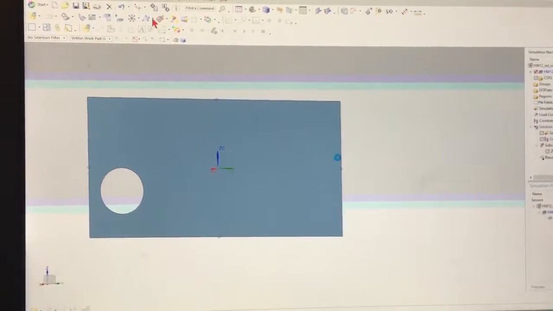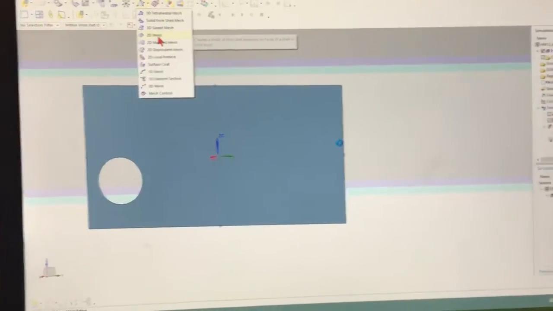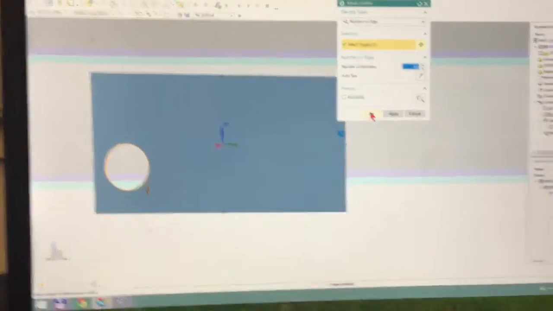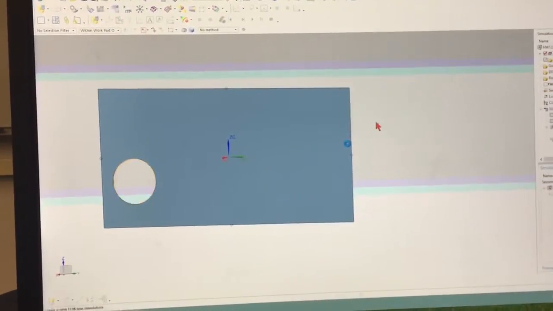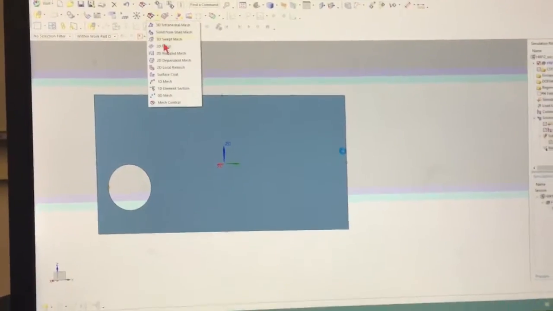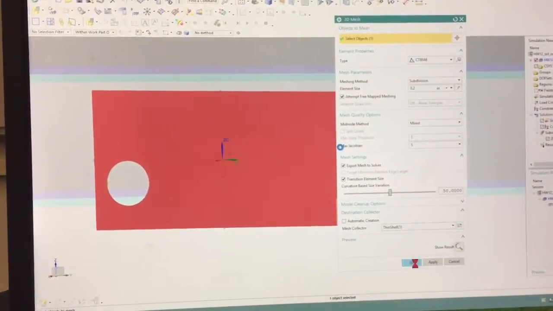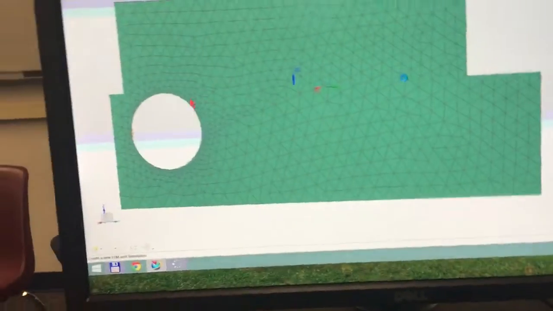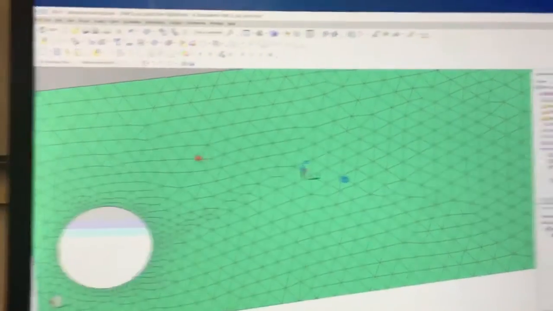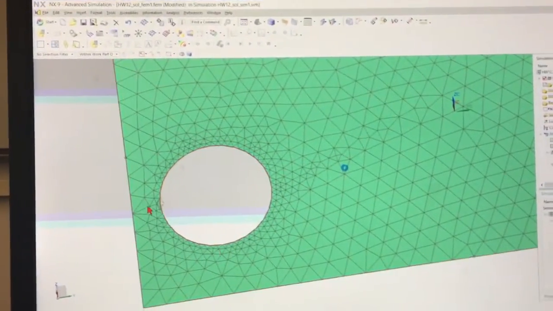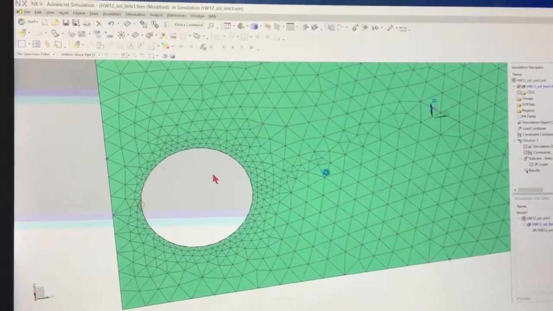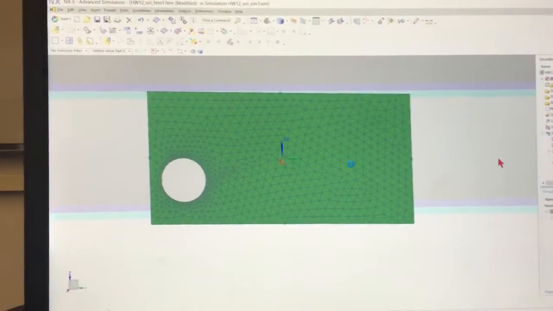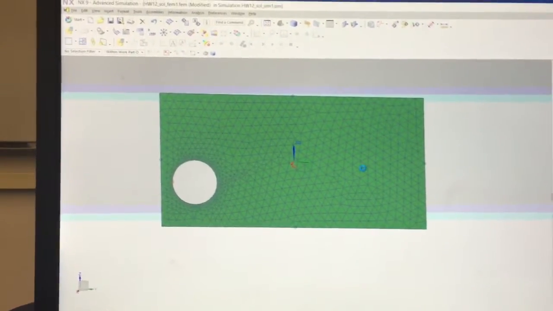All right, so now that I have that, I'm going to go ahead and do some mesh control. So I'm going to put 60 nodes on this, or 60 elements. And this whole thing is I want to make sure I'm going to have high stresses on this circle, right? So I want to make sure it's appropriately meshed. I could have used a finer mesh if I wanted to, but this is what I'm going to use. All right, so I have my mesh complete.